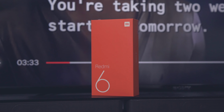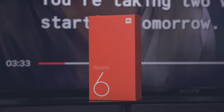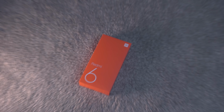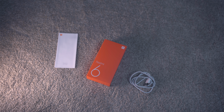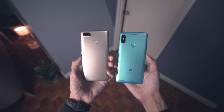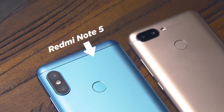Alright, take note, this is a retail package, so it means it's the same phone that will be available in the market. It's got the same red box, just like with any other Redmi series. Inside we got the unit, the manuals, wall charger, USB cable, and SIM ejector. It's quite the same with other entry-level Redmi series, but take note, it's the Redmi and not the Redmi Note series because that's a different story.